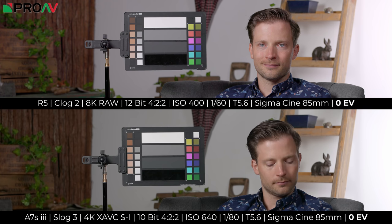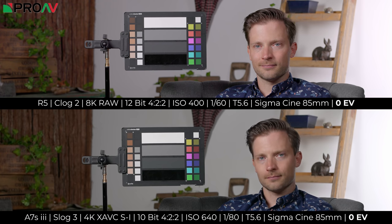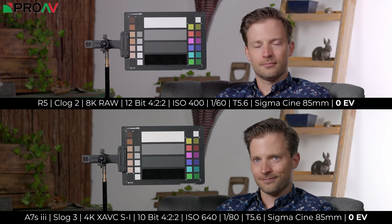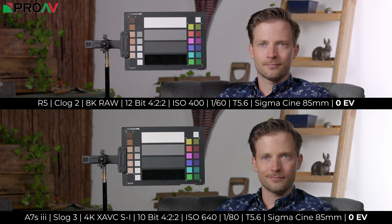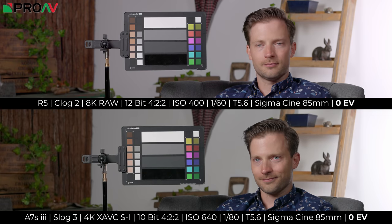First up is the best quality that each camera can do internally. On the R5, that's 8K RAW on the top, and for the A7S Mark III, it's the normal 4K All-I mode. Now, the A7S Mark III is able to do RAW out to the Ninja 5, but both of these cameras were pre-production models, and when we filmed this, we didn't have the right beta firmware on the Atomos Ninja 5 to record that RAW. So for these tests, XAVC S-I was the best we could get out of the camera. But once the camera actually ships, people with a Ninja 5 will be able to get a higher quality recording option. But here, as you would expect, the Canon's the clear winner.